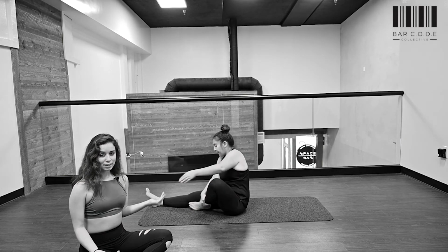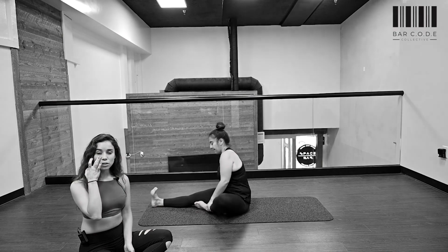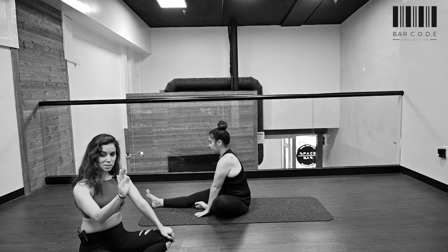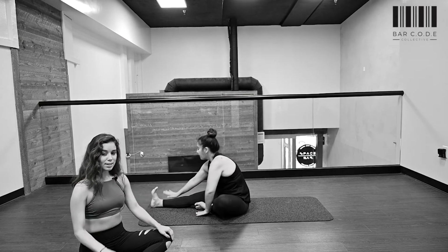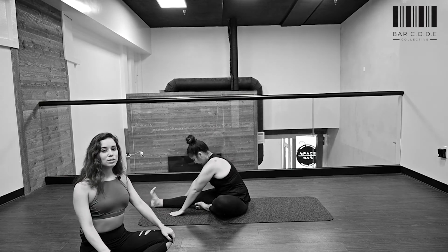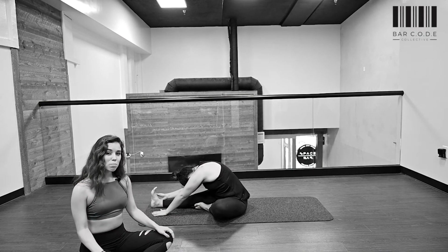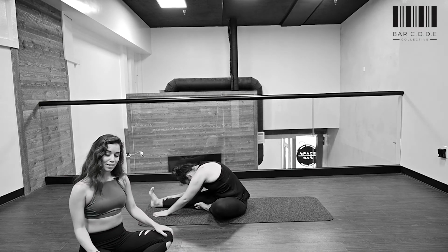Exhale. Let the left leg open. Bring the left foot into the right inner thigh and frame the right leg with your hands. Flex the right foot so it's reaching to your face. Inhale, lengthen forward to the front of the foot. And exhale as you hinge forward. Breathing here for 3 breaths.